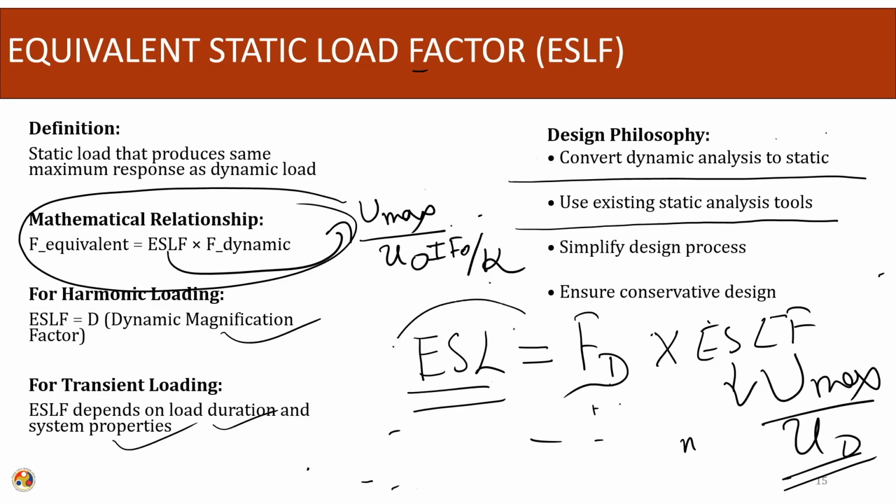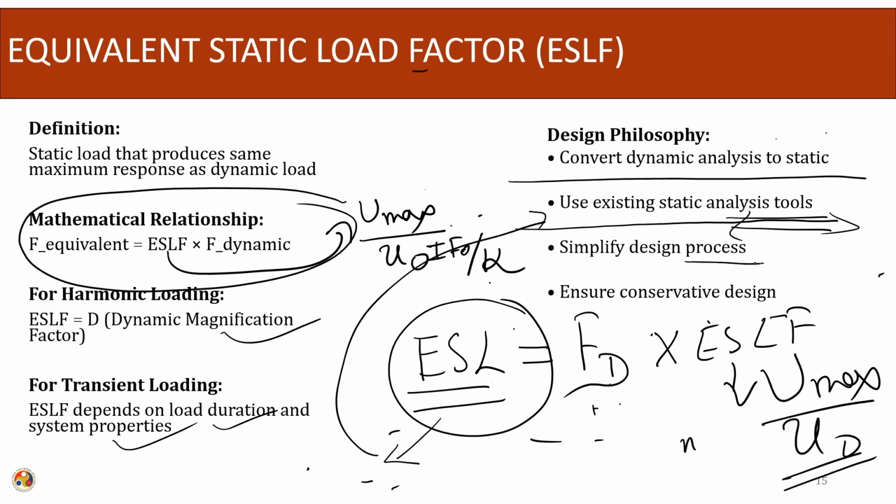We use the static analysis tool. Once we know the equivalent static load, we come back to our knowledge of static analysis. We can apply the static analysis methodology, and from there we can calculate the forces, the stresses, the bending moment, shear force and strain, and we can start the design process. This ensures a conservative design. Even if we lag in the knowledge of dynamic analysis, we can convert into an equivalent static analysis, formulate the equivalent static load, and from there do the design that we need.